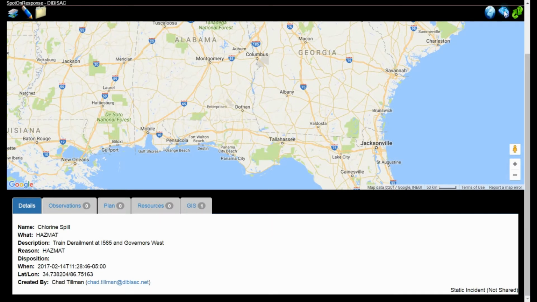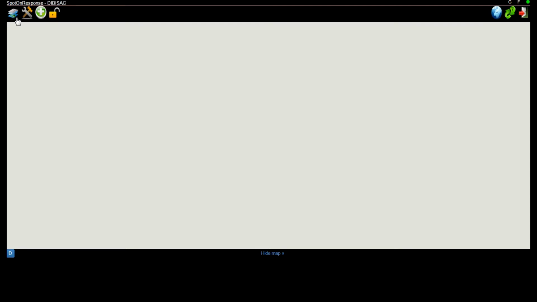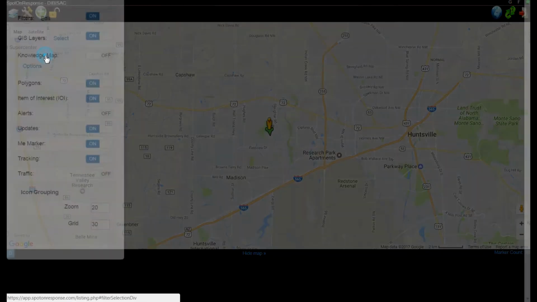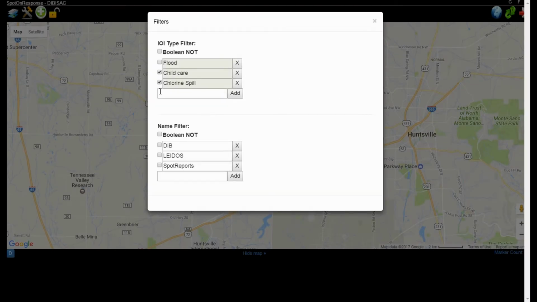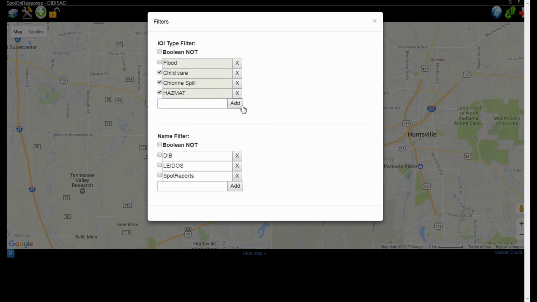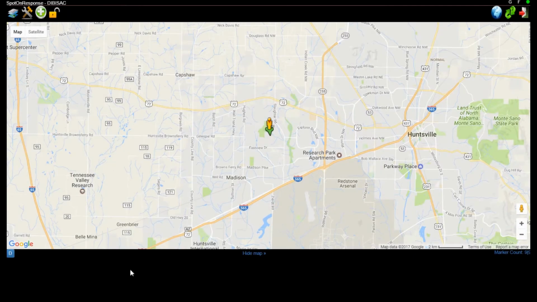Now what we're going to do is go into our filters, and we're going to filter our layers. There's a lot of stuff we want to see, but we don't really need to see some, so we will go back into layers here and edit our filters, and we're going to have our chlorine spill, we're going to have a hazmat event, and we're going to have child care.